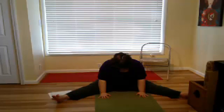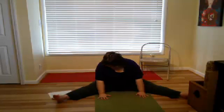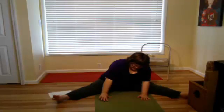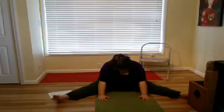And just like at the very beginning of this practice, we're going to use the breath to tell us if we can come forward. So if your back, especially your lower back, feels really tight right here, this is where you're going to stay and you're going to breathe into the lower back. If you feel like you have some space to come forward, we're going to do a little rocking motion to do that. So you're just going to kind of slowly sway side to side. And as you sway, your hands are slowly going to walk forward. You're going to keep that up until you come to a place that feels like a comfortable hold.